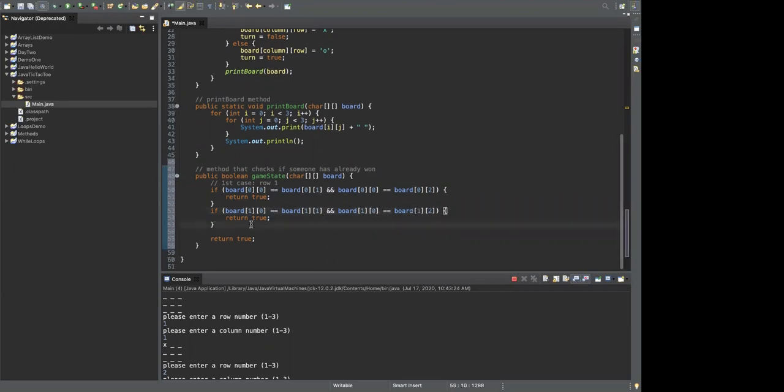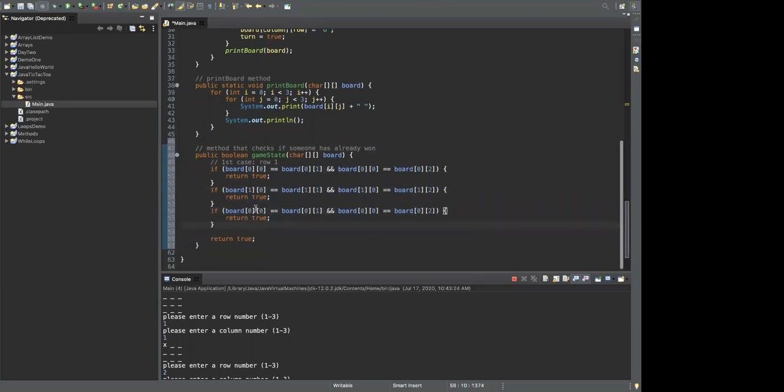That would also return true. And then it also works for row 2. So this pretty much checks whether or not someone has won using rows.